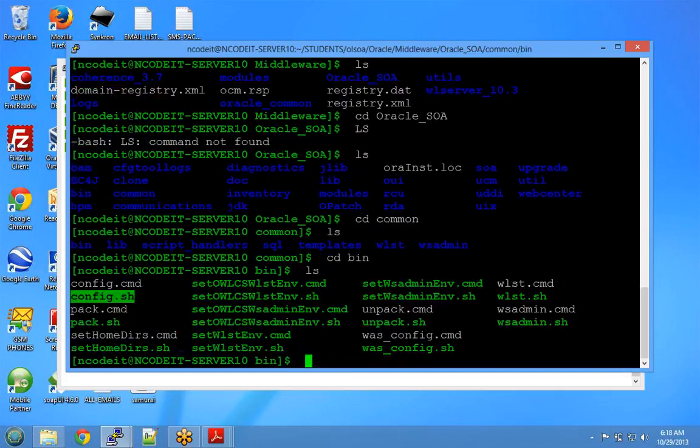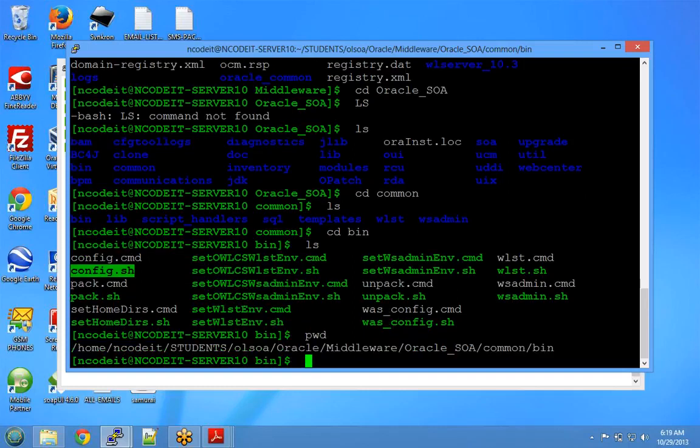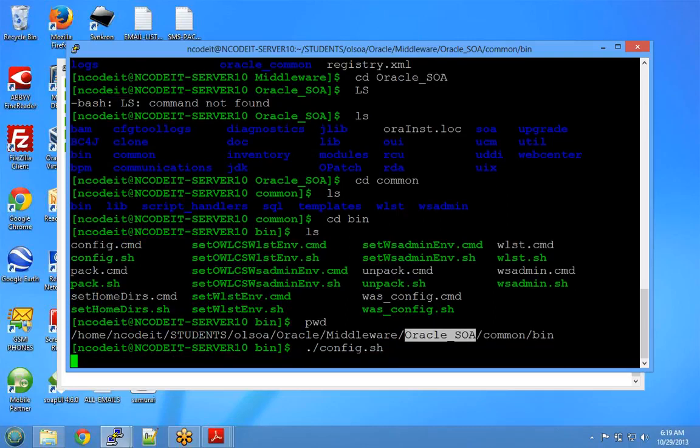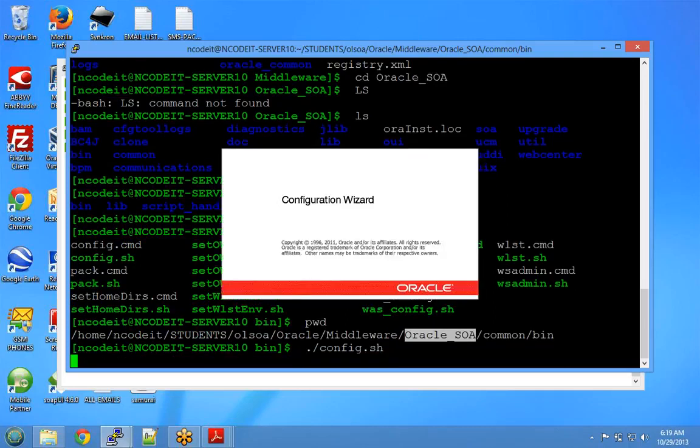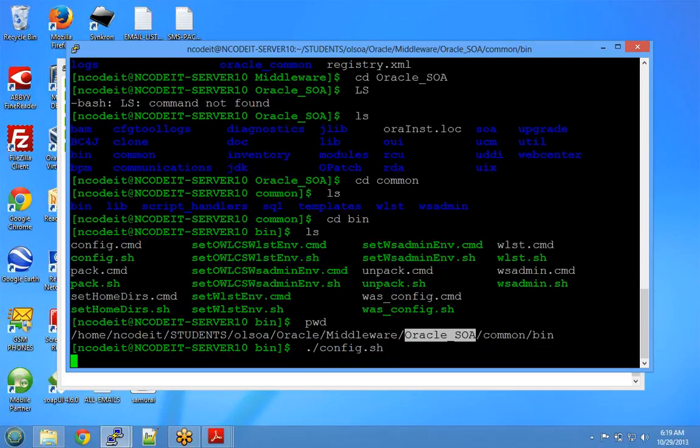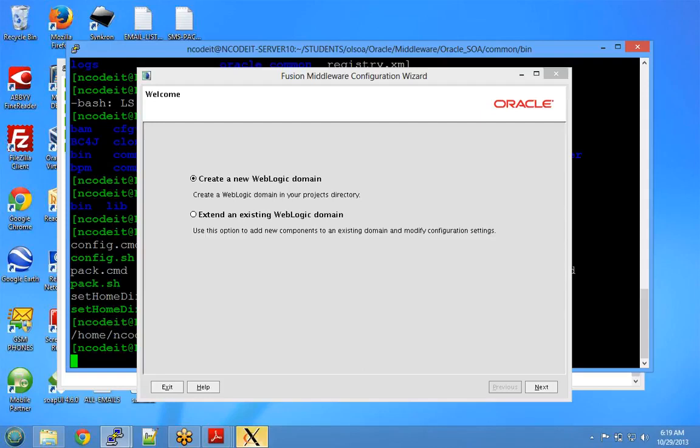It is our regular WebLogic domain creation script, but the only difference is we're not using it from WL home, we are using it from SOA home. So under SOA home common bin, I'm going to use the config.sh. This is expected to launch a GUI, because of the Xming. So we are using putty forwarding with Xming.